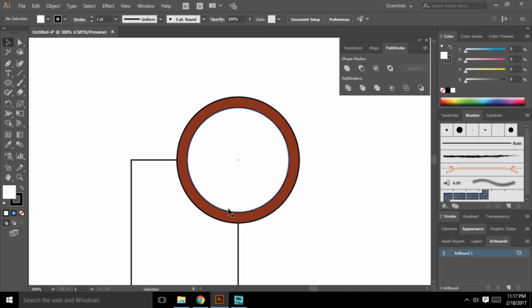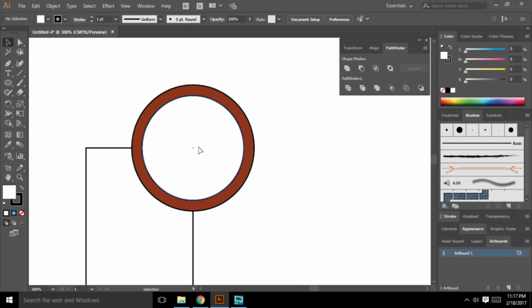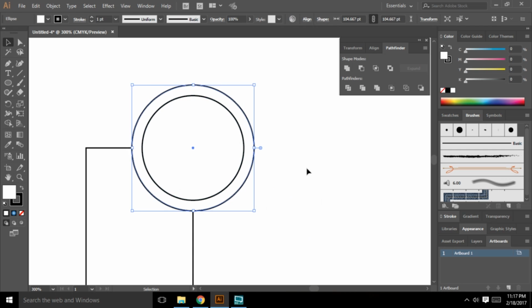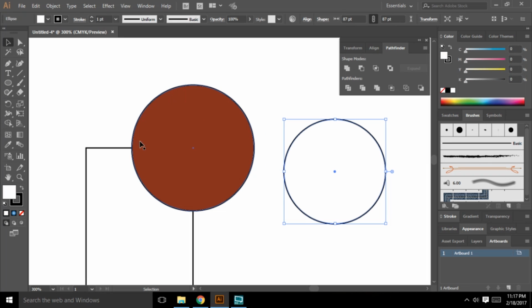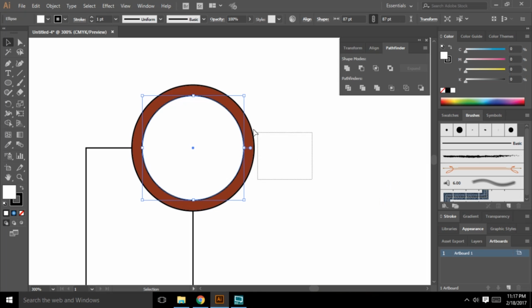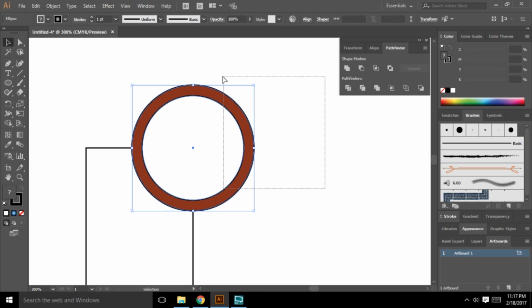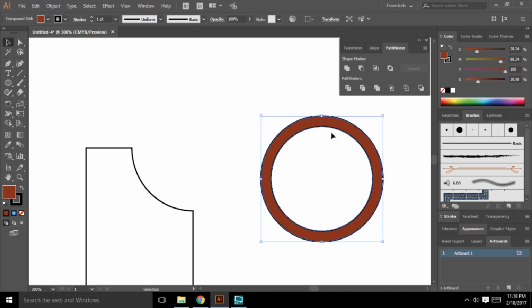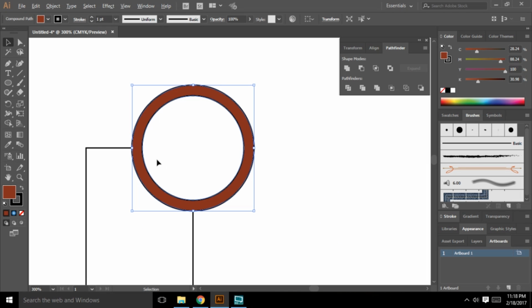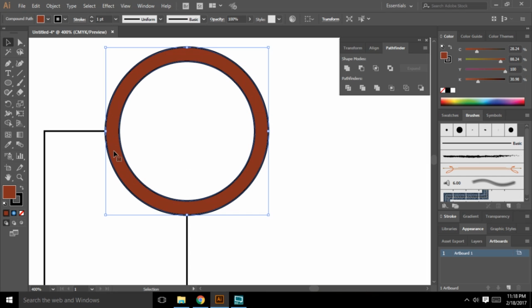We are not seeing a strip of this brown circle. So what I want instead is a strip of this. So I'll select these two, only these two, and then once again I'll do minus front. Now it appears as if it didn't make any difference, but if you click and drag, actually there is no shape in the center now. So you click and drag, it says strip. Okay, and this is what we wanted, and I just want this much.